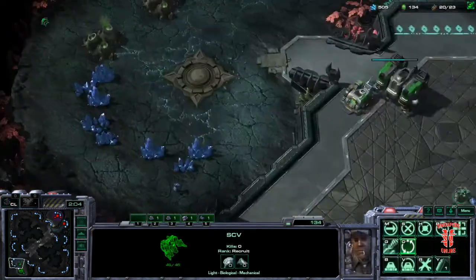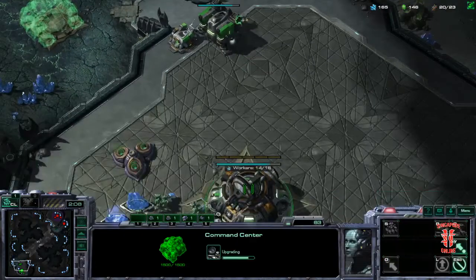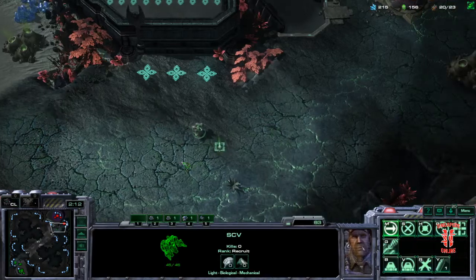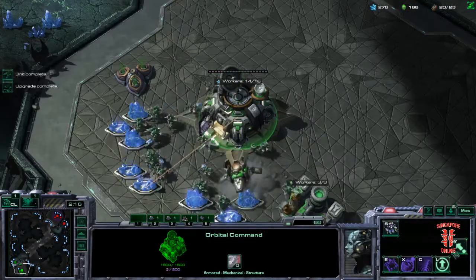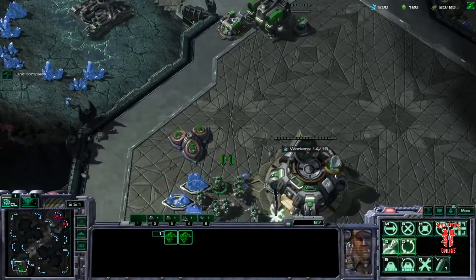Okay, so something I'm doing at the same time is that notice that something's happening to my main building. I see it opening. So I'm getting what is called an orbital command. This gives you three abilities, but the most important one is to drop mules.